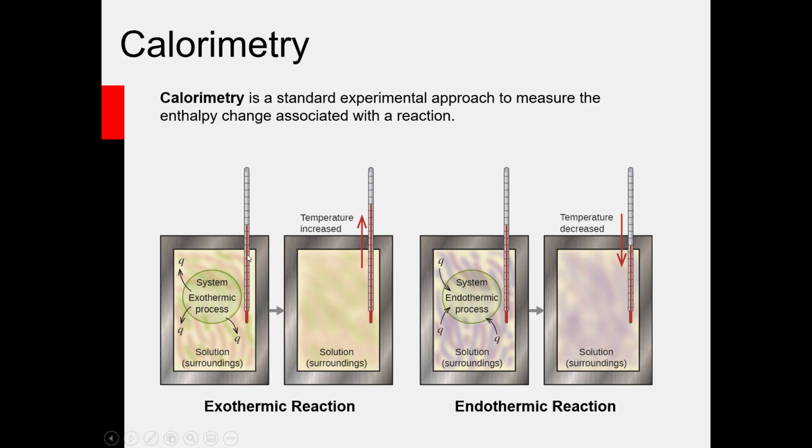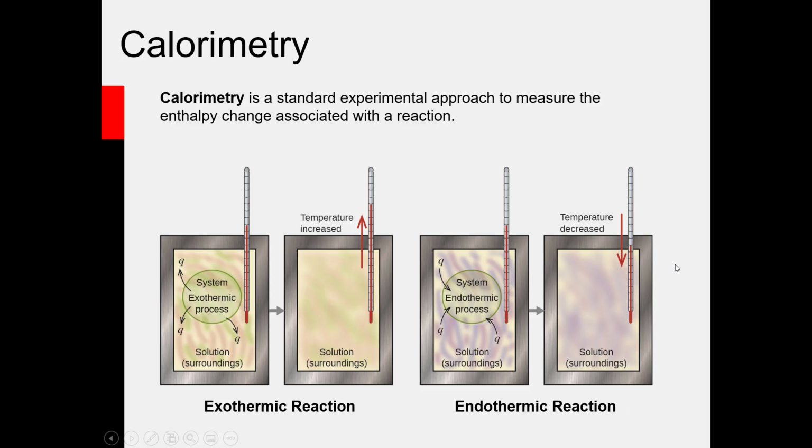And then if the temperature inside the cooler goes up, we know that the reaction has released heat into the surroundings and it's exothermic. If instead your process or your reaction is going on and you see that your thermometer indicates that the space inside the cooler is cooling down, you know that the reaction is absorbing heat from the surroundings and you have an endothermic reaction. So basically, just by looking at the thermometer in your calorimeter, if it gets warmer inside the calorimeter, the reaction must be exothermic. If it gets cooler inside the calorimeter, heat is being absorbed by the reaction, and the reaction must be endothermic.